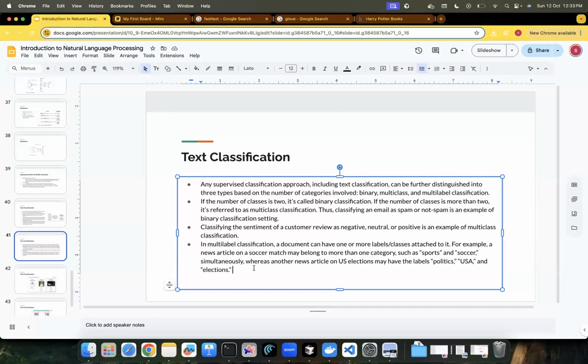That is where it is called what? Multi-label classification. In the same article there are 2 or 3 classes that it can be classified into. Is the difference between binary, multi-class, and multi-label classification understood?